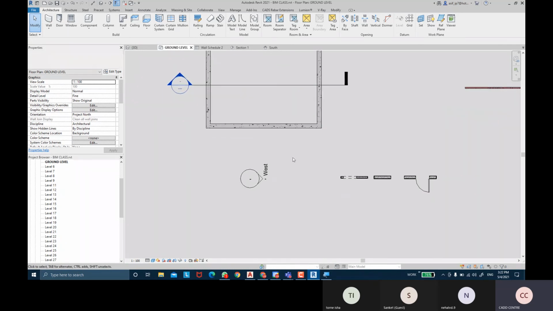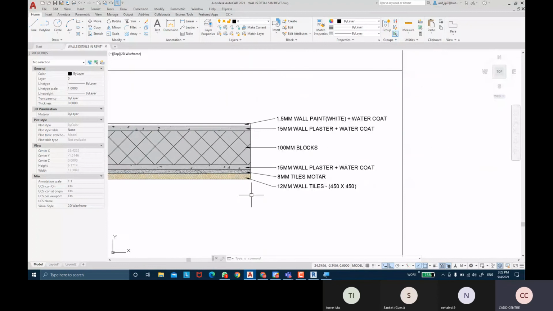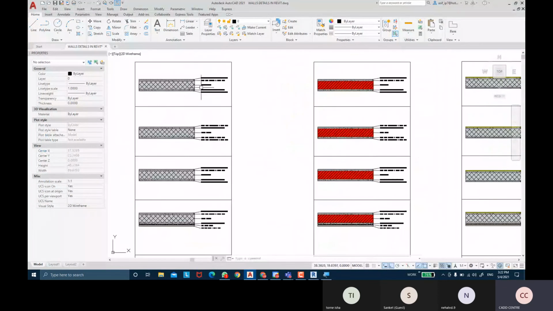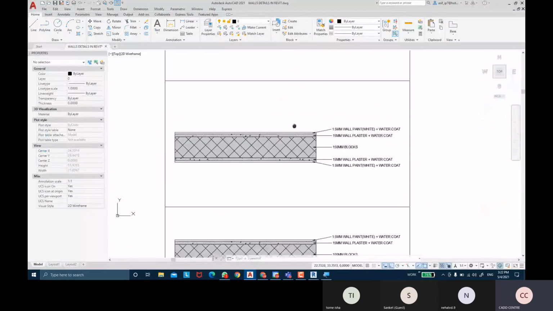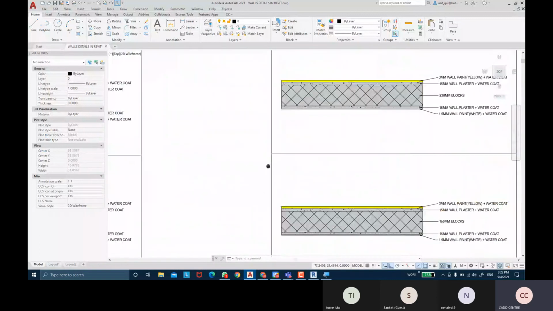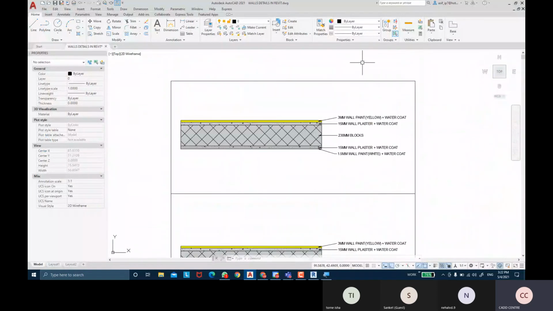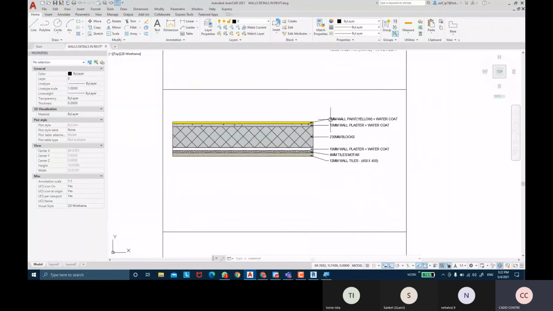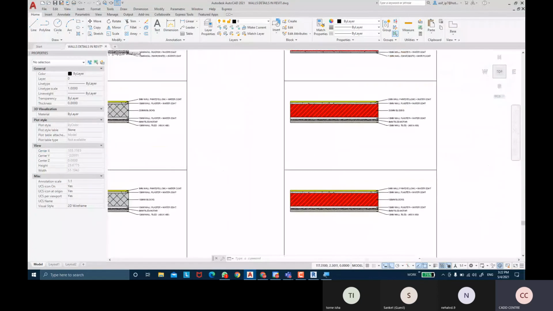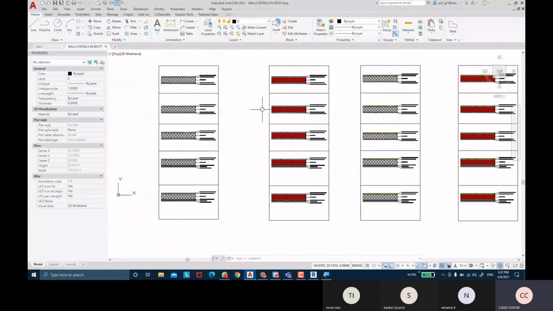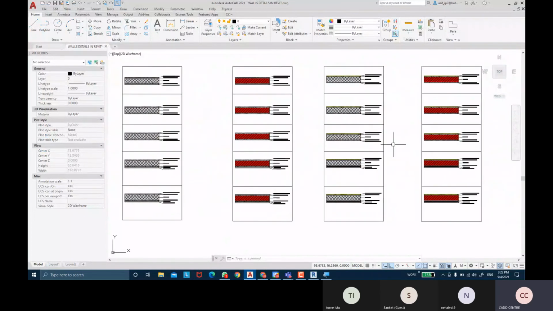I think I'll keep it till here because I'm going to give you these assignments of creating these different types of walls. So I'll share this file with you today, and you have to create all these different types of walls that I have created over here in Revit. I've mentioned all the detailings of the materials that need to be added. I'll give you a couple more as well, so maybe I can give you 20 different types of walls that are needed for creating any construction drawings, basically.